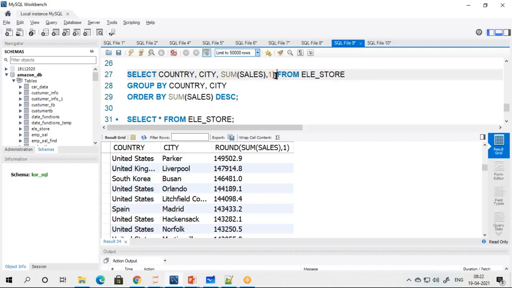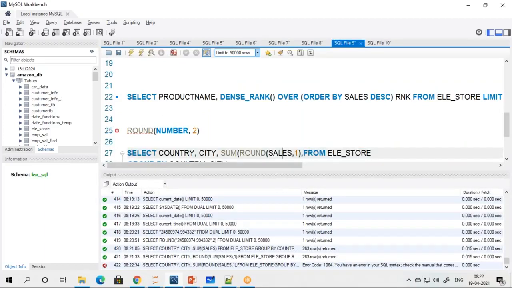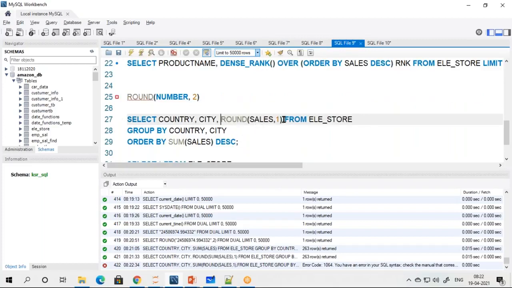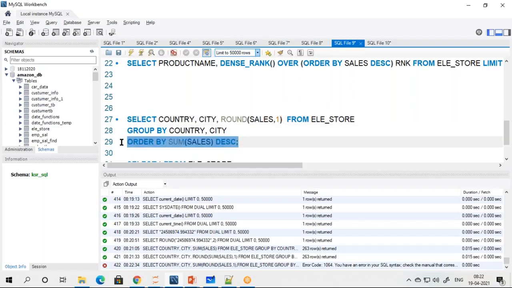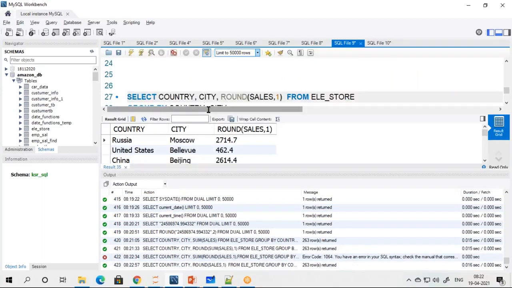So let us say you're telling me I don't need this. I'll write it here: round sales, comma 1. Any syntax error? No, sum is there. So this round function I'm applying for this. Oh, why is it not coming? Okay, let us first skip this. Oh, sorry, there was a comma, I guess. A bracket was missing, I think. Yeah, just a minute. Now I'll just return a round now. So if I run this, yeah, I've got the result.